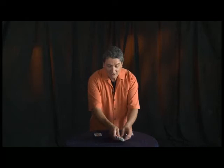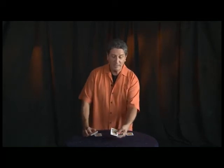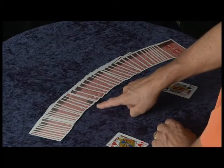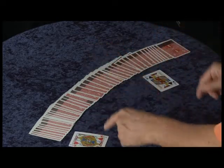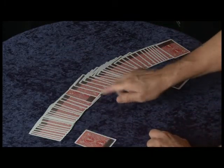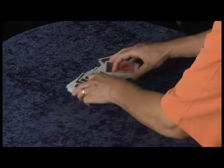Once again, you have the card selected from the deck, and as always, you turn the deck over end for end, so when the selected card, in this case the King of Spades, goes back into the middle, it's in the opposite direction. So all I know is it's somewhere near the middle, and it's in the opposite direction. Now the two face-up jacks also go into the deck in the opposite direction. So not only are they face-up, but the wide ends of the cards are closest to me, which is the same as the selected card. So one goes near the bottom, one goes near the top, face up, and they get squared in like this.